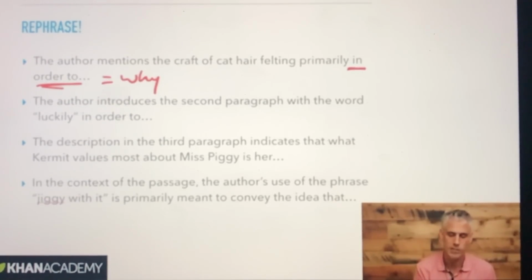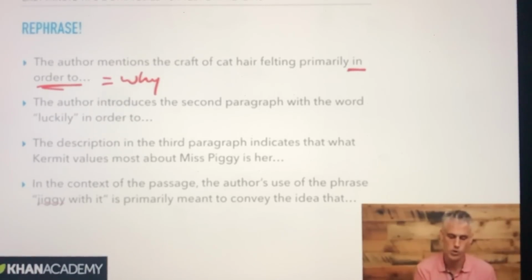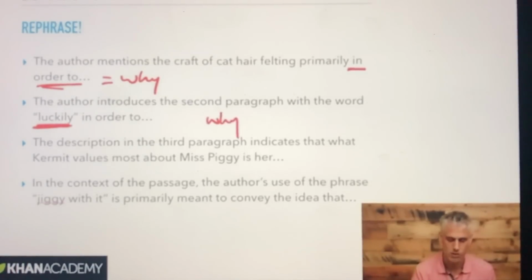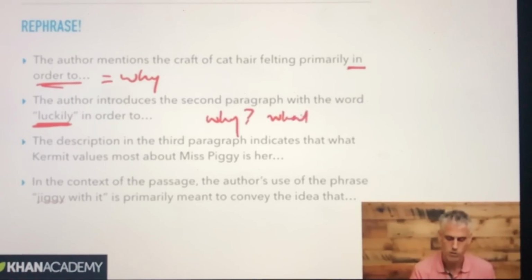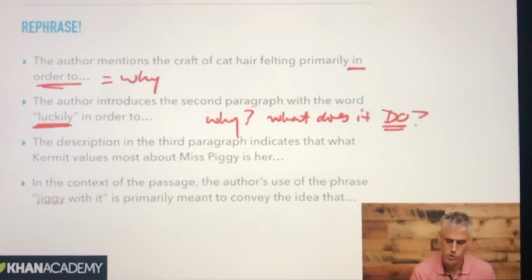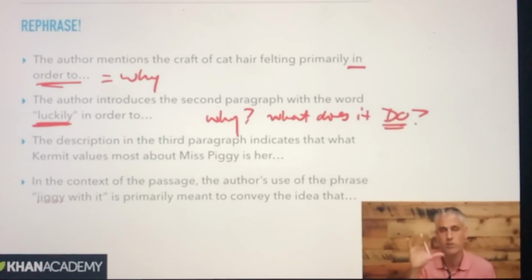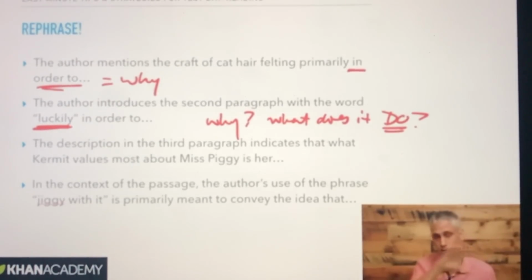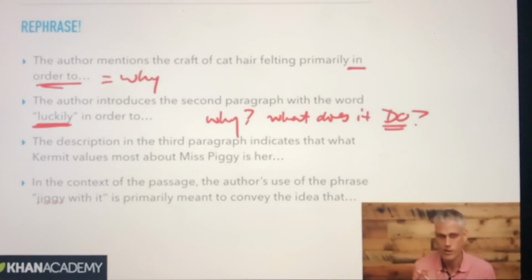The author introduces the second paragraph with the word "luckily" in order to... I would rephrase this saying, what does "luckily" do? Why is it there? What is the function or purpose of the word "luckily"? Okay? Go back, you answer that in your own words, cross out the ones that don't match your answer.